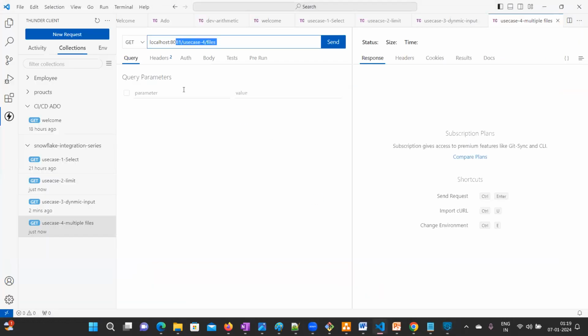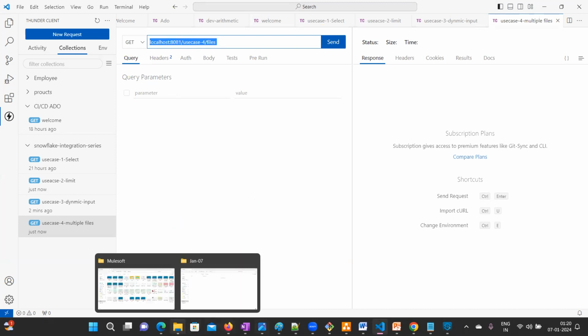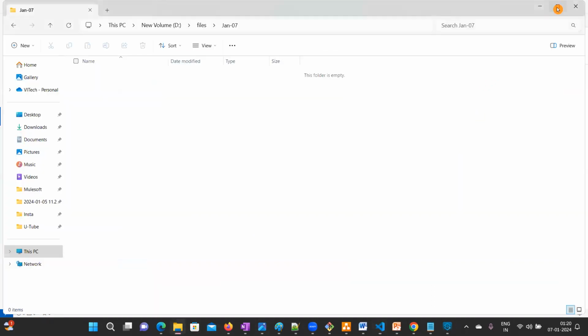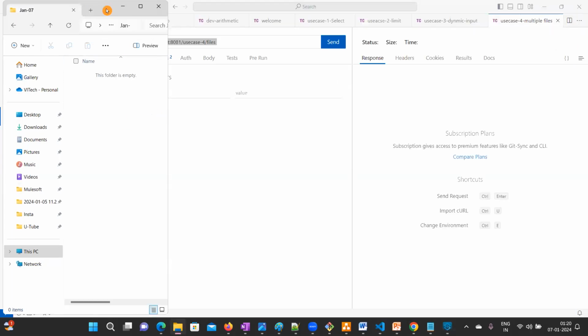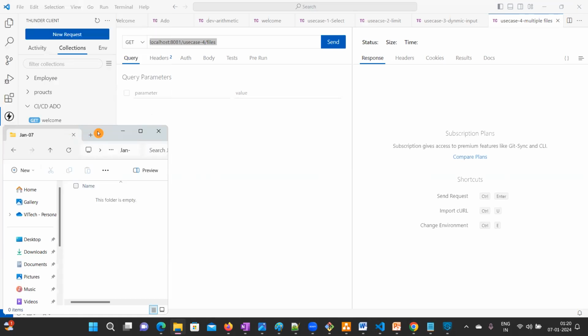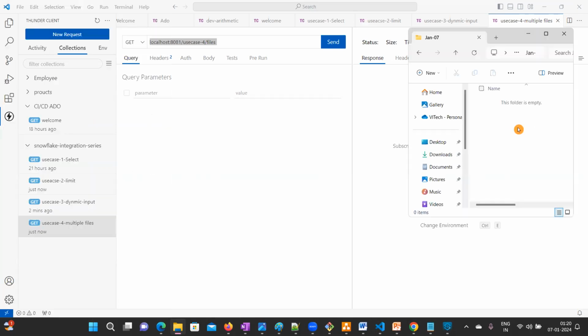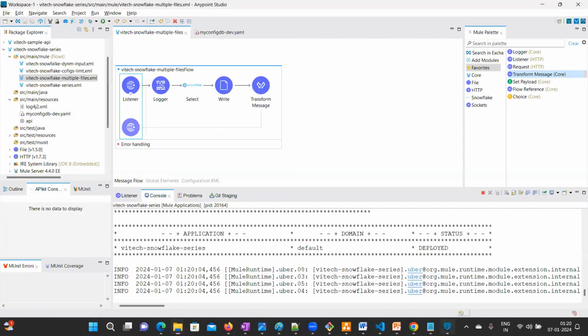Meanwhile, you can prepare an endpoint for this one. So I'll go with this. Okay, see, I'll make it smaller here so that you can verify. Okay, now it is deployed successfully into our local machine.